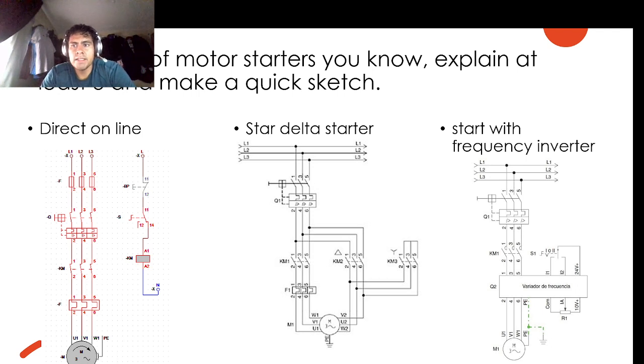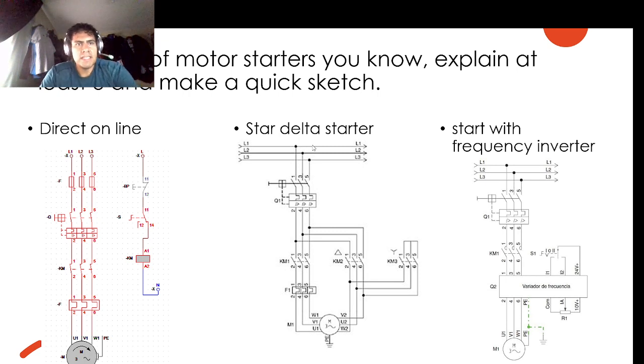The three phases go directly to the motor terminals. It is a low cost and easy installation method, but it has some disadvantages, such as higher energy consumption and no control of the motor rotation.